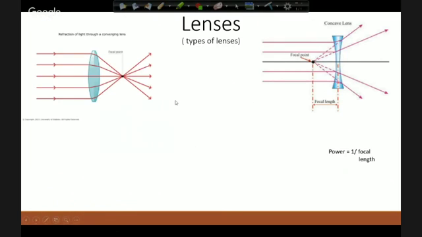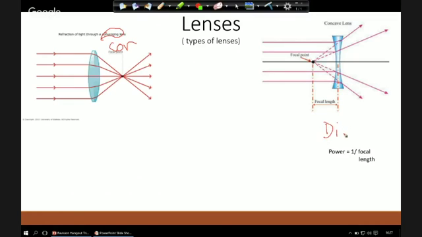Lenses then. Now we're going to start to look at the two types of lenses and what kind of science we can put to these lenses. Well, lenses come in two types. Here we have a converging lens, as it says just up there. Converging: con means to come together in Latin, so con is bringing the rays together. And here we have a diverging lens, and di means to go apart, like a diverging river, so to move apart. So converging lenses bring the rays together, diverging lenses bring them apart.